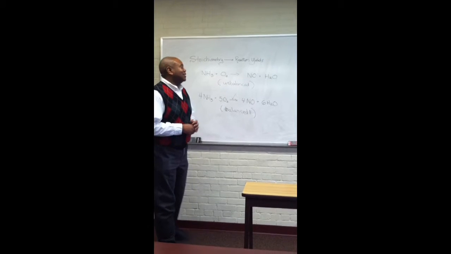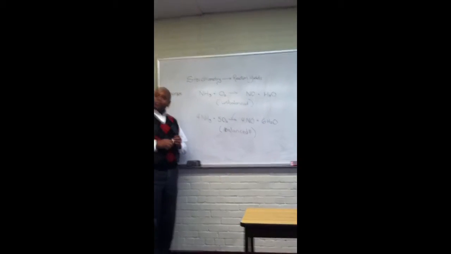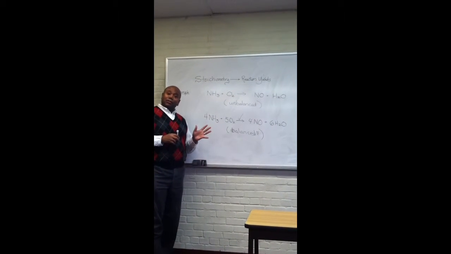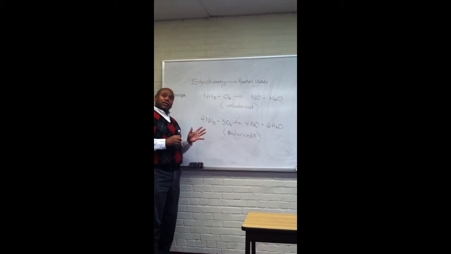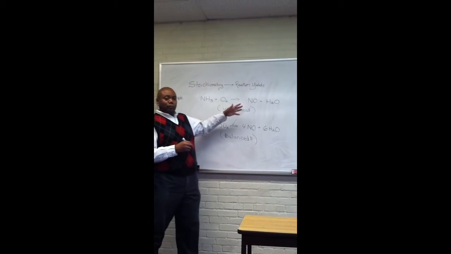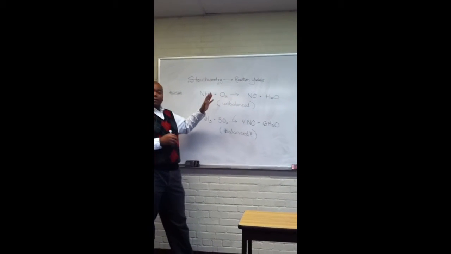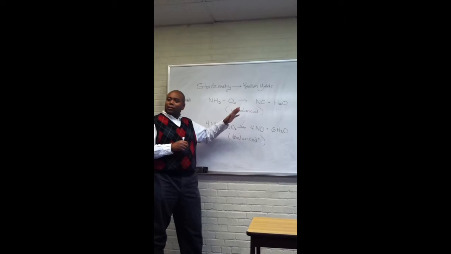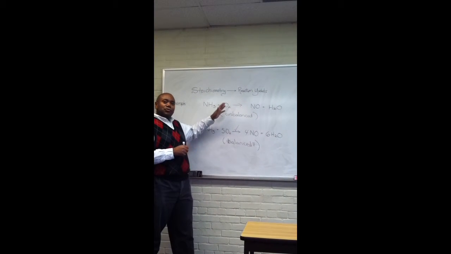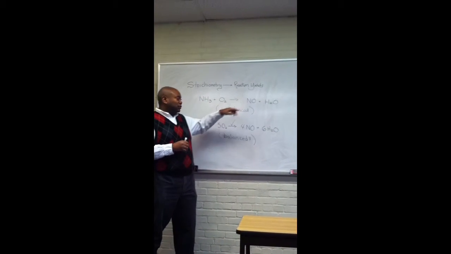Good morning. Today we're going to discuss a topic that tends to baffle a lot of students in general chemistry, and that topic is stoichiometry, which is just the relationship between the reactants and products within a chemical reaction. Stoichiometry can be used to solve a lot of complex problems within a reaction, and today we're going to use stoichiometry to solve the problem of reaction yield.